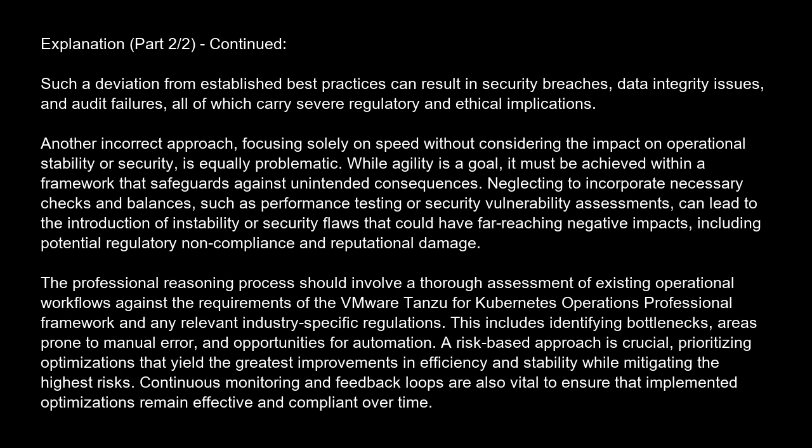The professional reasoning process should involve a thorough assessment of existing operational workflows against the requirements of the VMware Tanzu for Kubernetes Operations Professional Framework and any relevant industry-specific regulations. This includes identifying bottlenecks, areas prone to manual error, and opportunities for automation. A risk-based approach is crucial, prioritizing optimizations that yield the greatest improvements in efficiency and stability while mitigating the highest risks. Continuous monitoring and feedback loops are also vital to ensure that implemented optimizations remain effective and compliant over time.